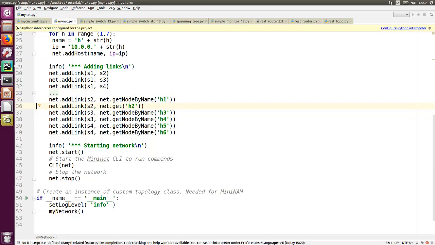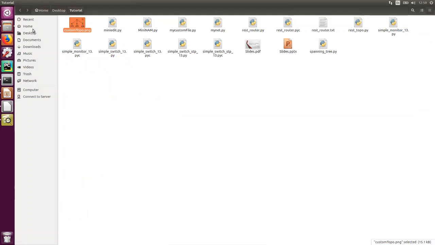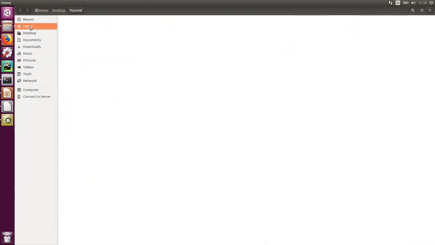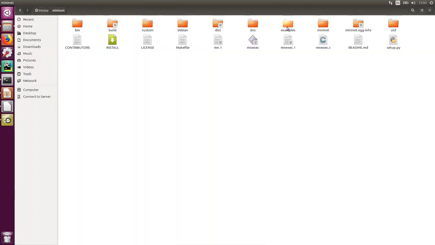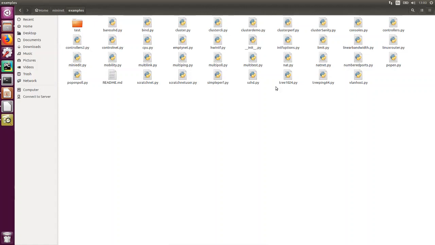There are a few examples that Mininet provides. If you go in the Mininet folder, you have a folder called examples, and there's a lot of different examples of what you can do with Mininet. So for example, as I mentioned before, you have an option to link your emulated devices or emulated hosts with actual hardware. The file for that would be somewhere here. HW interface. Okay, so this gives you an example of how to do it. So there's a lot of things that you can learn from here.